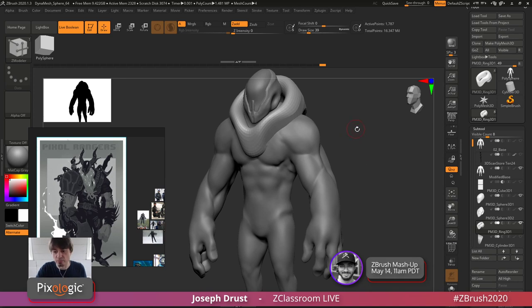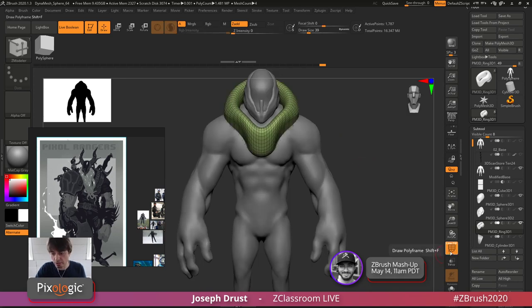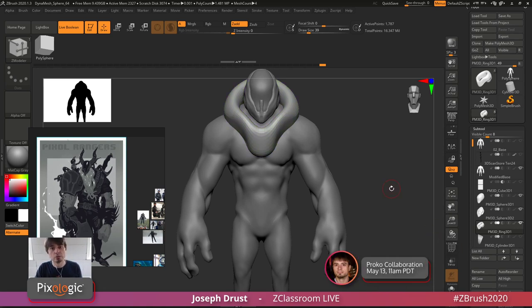There's also things inside of ZBrush that are called polyframes or polygroups. And polygroups allows you to assign these individual selection sets into each of your subtools as well. So you can isolate parts, you can hide different things and work on certain elements. So that's the way you would go through and link places together.